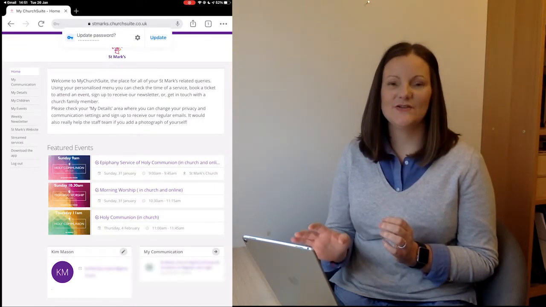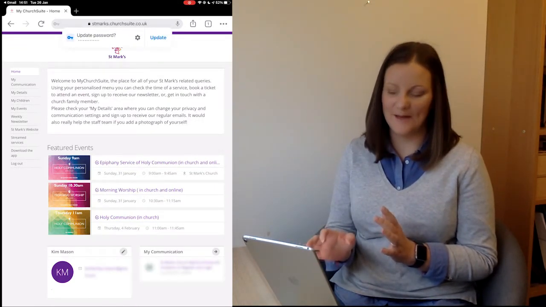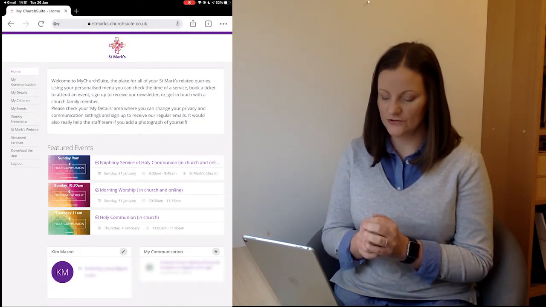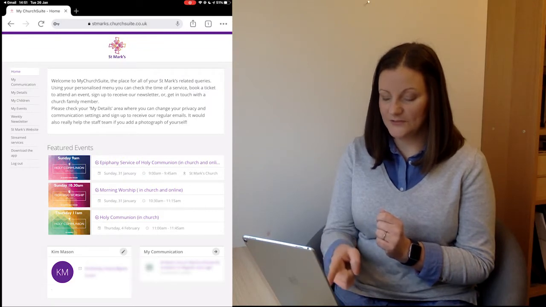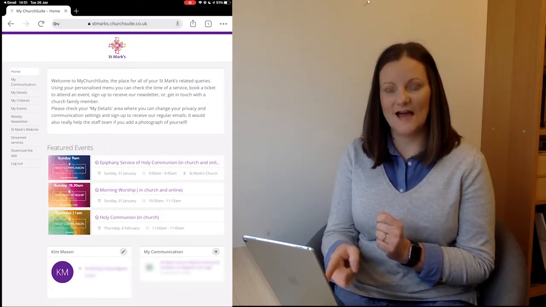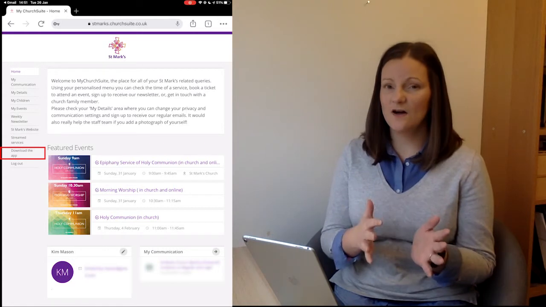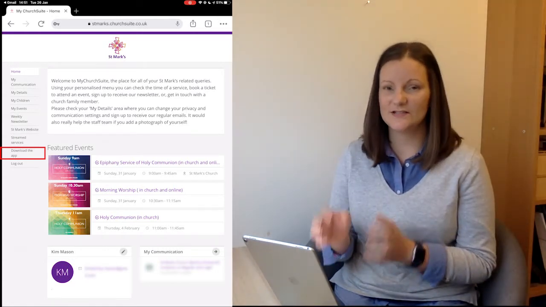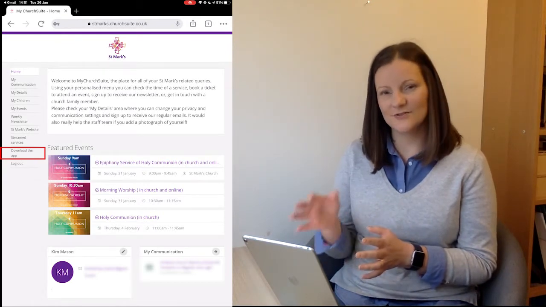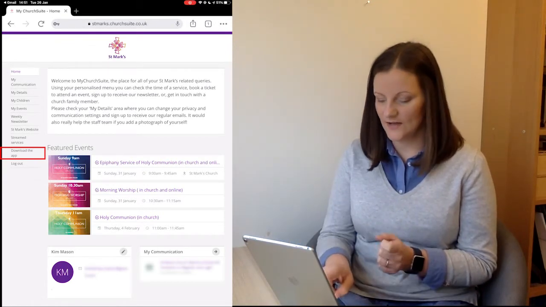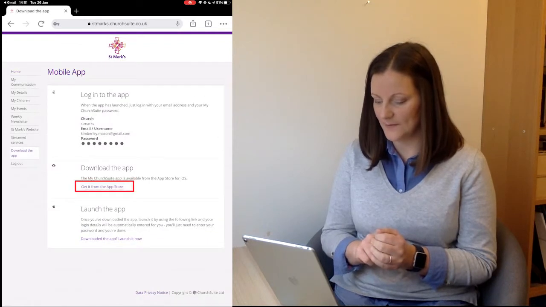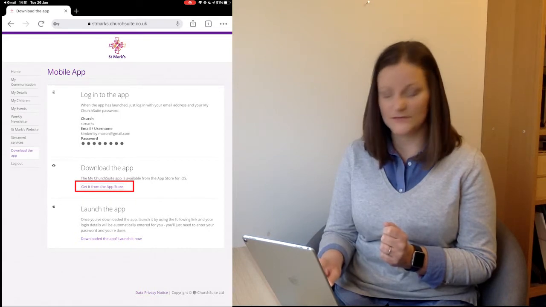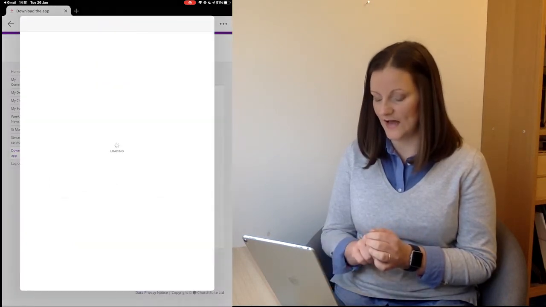This will take you to the home page of the app, and you will see down the left hand side that there is a menu structure, and penultimate to the bottom it says download the app. Now if you are using a smartphone or a tablet, then we'd really recommend that you download the app. It's so much easier to use than trying to navigate the website. So I'm going to click on download app, and it's brought up a nice little screen here. I'm going to click on this middle option to download the app from the App Store.